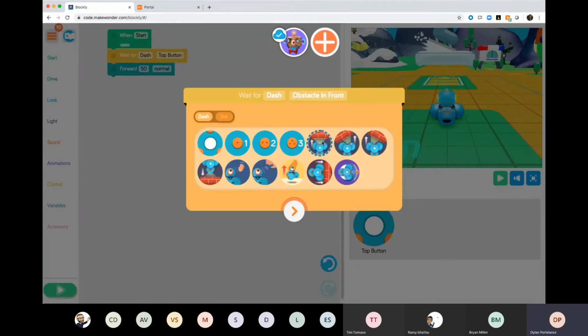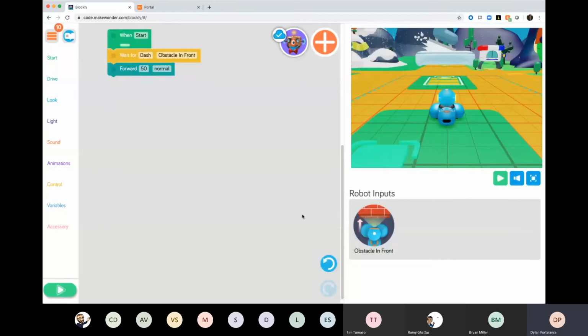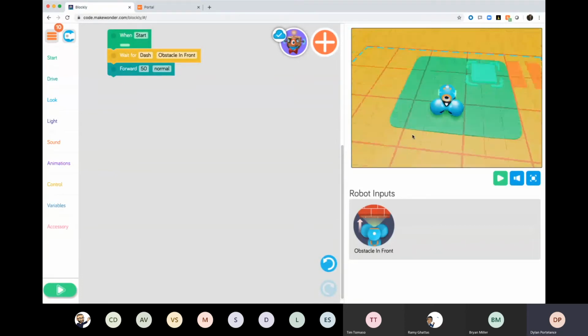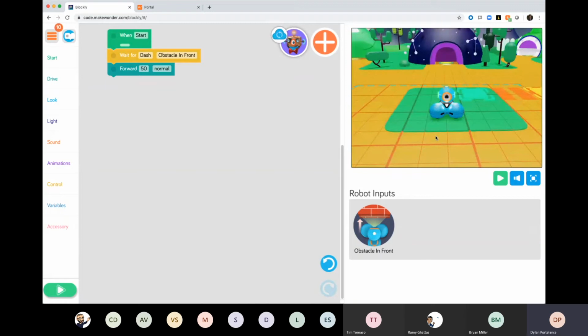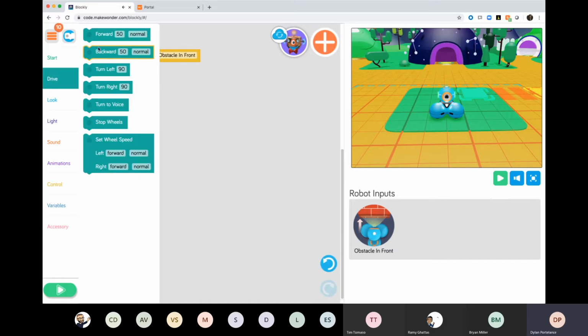Of course, the robot also has infrared sensors so that it can sense objects in front of it and in back of it. And this is a lot of fun in the real world. You can kind of stick your hand in front or stick your foot in front. In the simulated environment, we've also made it possible for students to use the infrared sensors or the distance sensors as a way to make their programs more interactive. So in this case, the robot's going to move backwards as soon as it senses something in front of it.